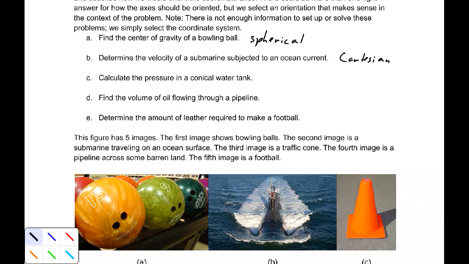Part C. Calculate the pressure in a conical water tank. And again, we have a picture of a traffic cone to see what a cone looks like. And when we're thinking about something that's conical, such as this water tank, it occurs to me that a cone is really a, well, it's a cylinder, but it's been compressed in a linear fashion, right? We have a slant to the sides of our cylinder. So it would seem to me that cylindrical coordinates would make sense for that.